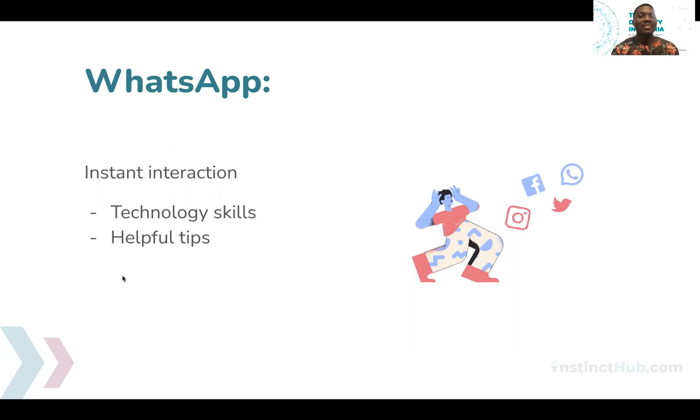One thing we'll frown at is forwarding messages. The group is not created for news outlets, so no need to forward any message to the group. But if you have a resource or resources that are going to be beneficial to other students, you can share, but just make sure that it is in line with the subject. And that's all about that. I'm going to be sharing a guideline with you guys going forward as the rules of engagement, in case you have any further questions. The document might contain the answers to your curiosity.